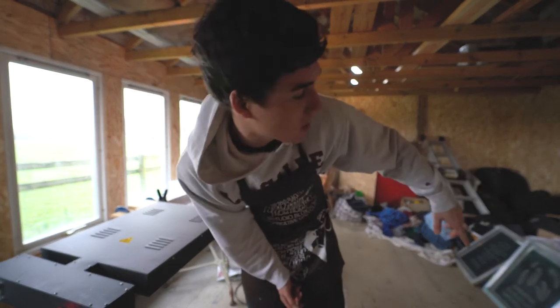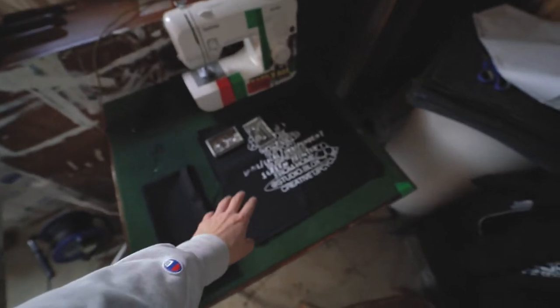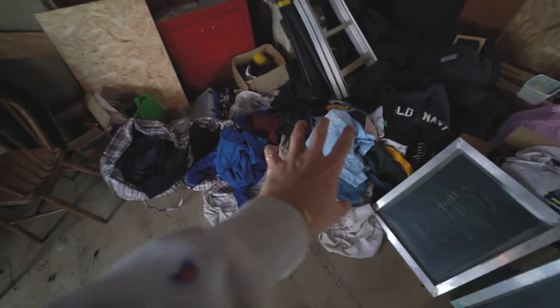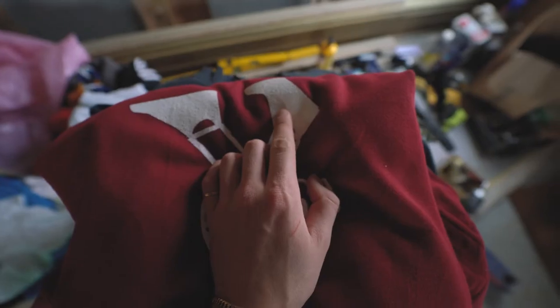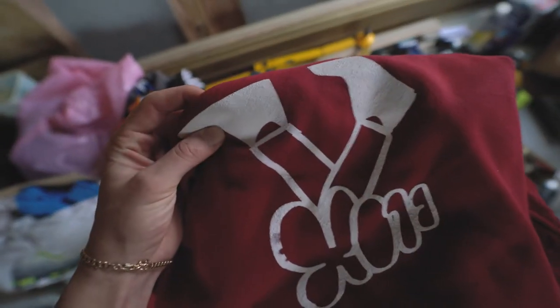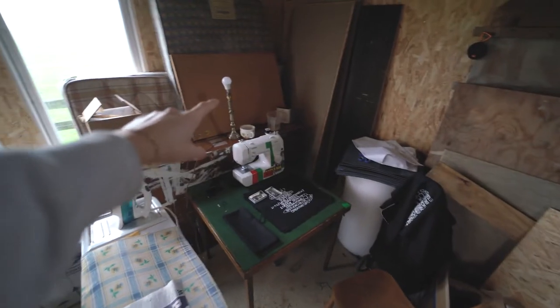We actually did a little bit of printing last night, covered about 20 sweatshirts. We're doing white ink on dark garments — the foot blocks design. Sarah's over here doing some tote bags. This is a little mock-up of what's gonna come. We've got the designs — got one more over there. These are all the pieces that we're going to be printing on. This is a red Champion — we've printed, flashed, and then printed again, so you've got two layers to get those whites to really pop. It gets a bit dark at about 4:30 so we have to turn on a light and bring in another lamp. It gets quite cosy in here with the yellow lighting.